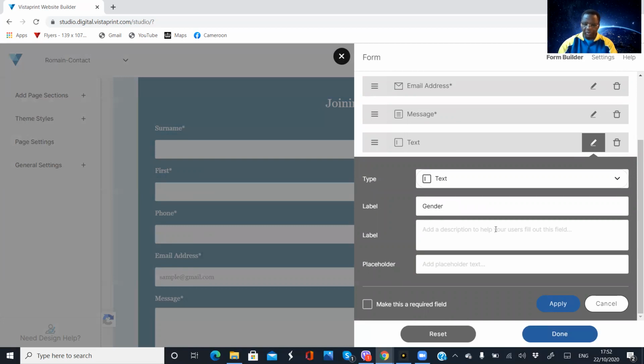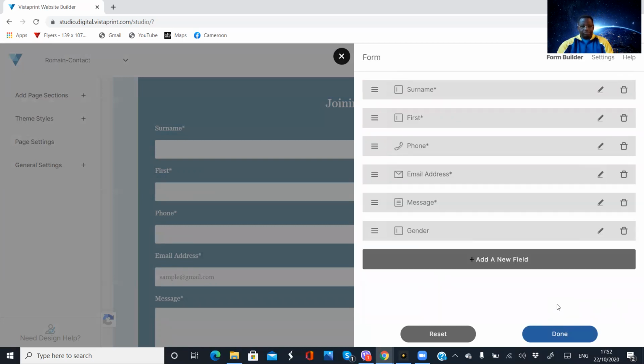It's not compulsory for people to declare their gender for me, and I will just apply there. If I'm happy with that position, I'll just leave it there, or if I'm not happy, I can move it to any of these in between or anywhere in the form. I'll just apply it. Now, if we are asking people to give, for instance, their addresses, then we can use a long text. Long text is where people can give more information. So if I add a field, there's a field here already, we can still add the field, or we can just go to this one, the same message.